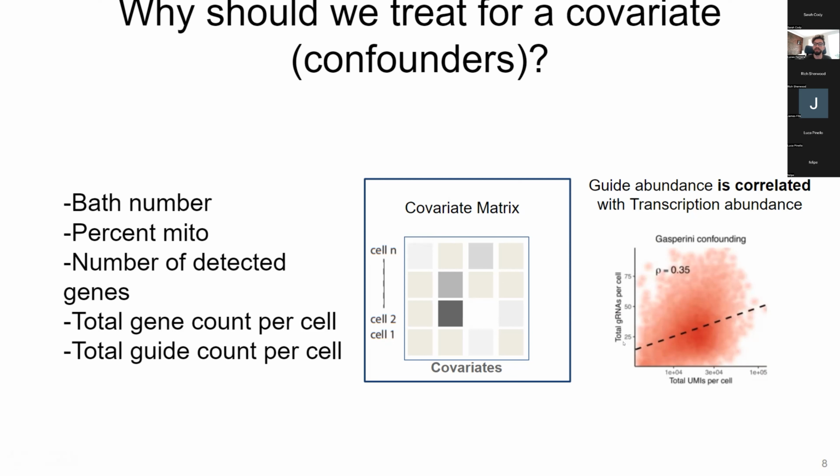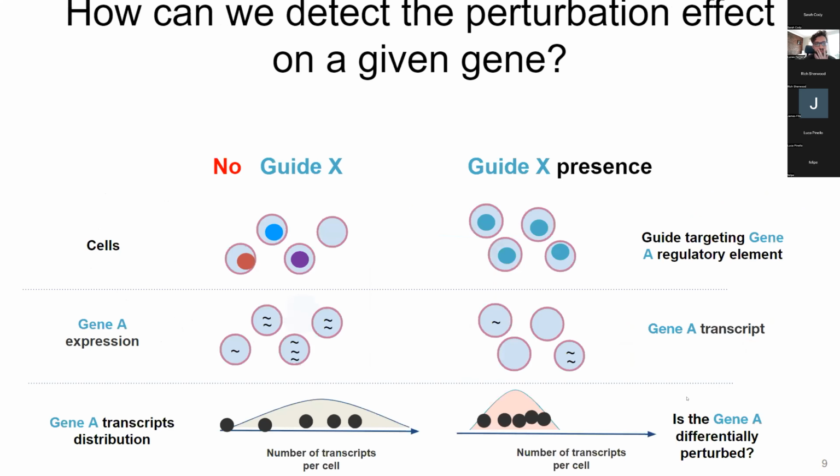When you have a cell that has a lot of guides, as we expected, you should see the gene being controlled by that enhancer decreasing. The cell has, I don't know, 100 UMI for a given guide, but you see the expression of the genes going up. And then you see that cells that have more guide RNAs also have a higher amount of UMI, which could be the quality of the sequencing. So it's very important to use covariates, otherwise you can see unexpected effects.